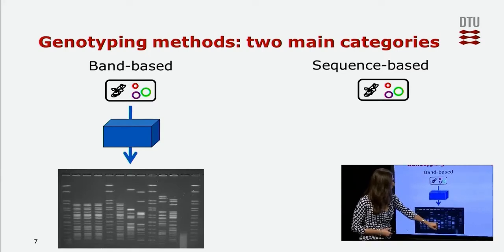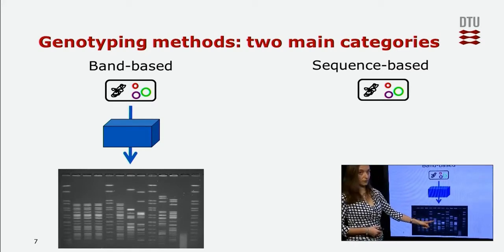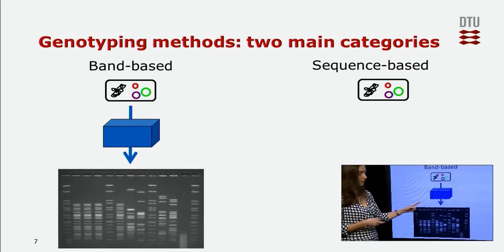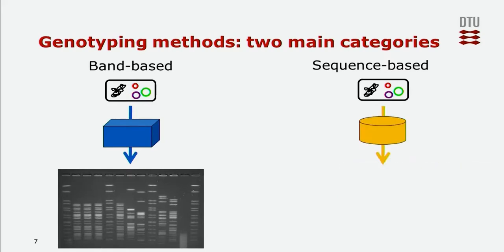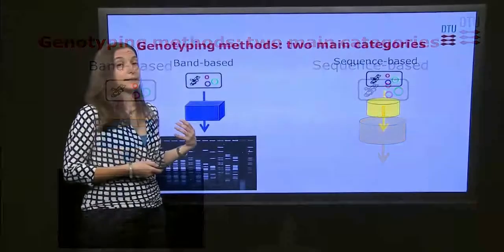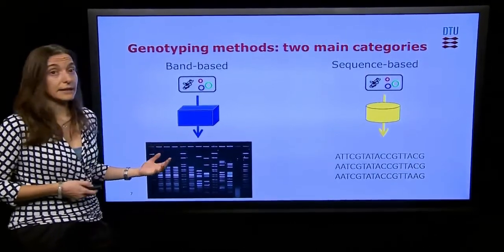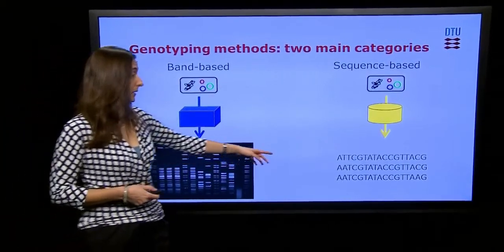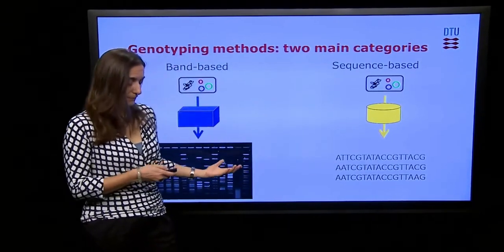So we can assume that this bacterial strain is indeed different from this bacterial strain. If we go to the sequence-based method, in this case, the DNA is extracted from the cell and then is sequenced either by PCR or, more often nowadays, by whole genome sequencing. The sequencing technologies can be very different, but at the end of the day, you will end up with a DNA sequence. And what do you do with this sequence?